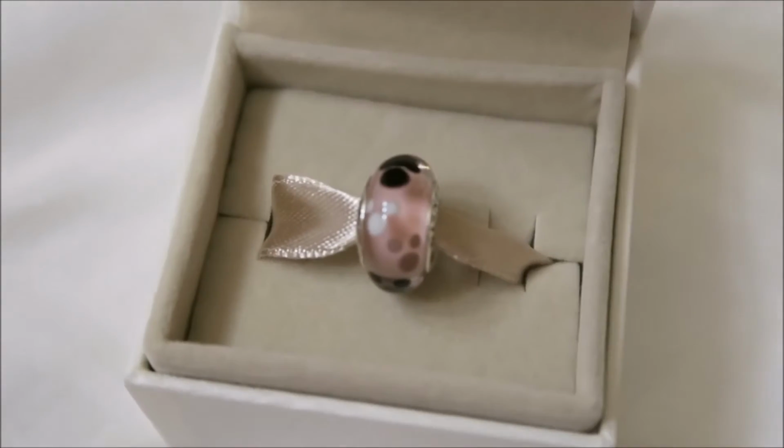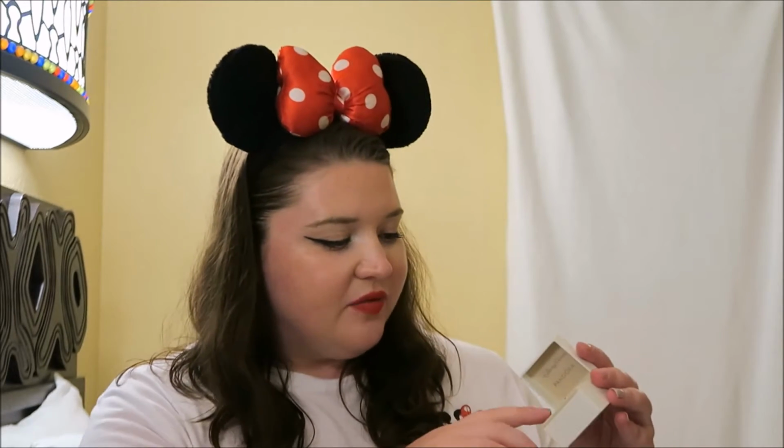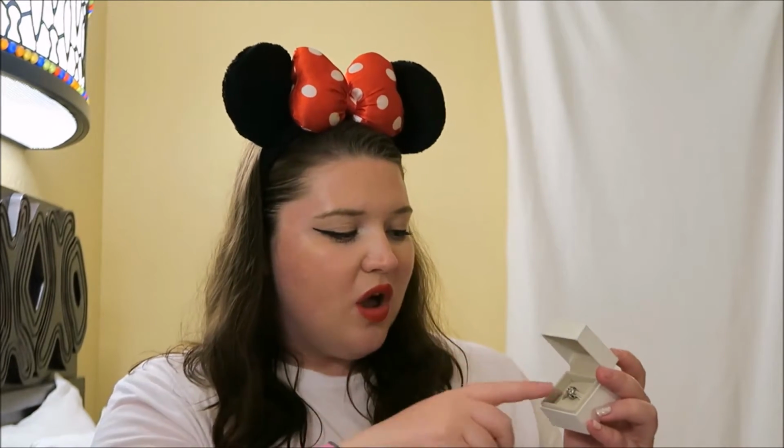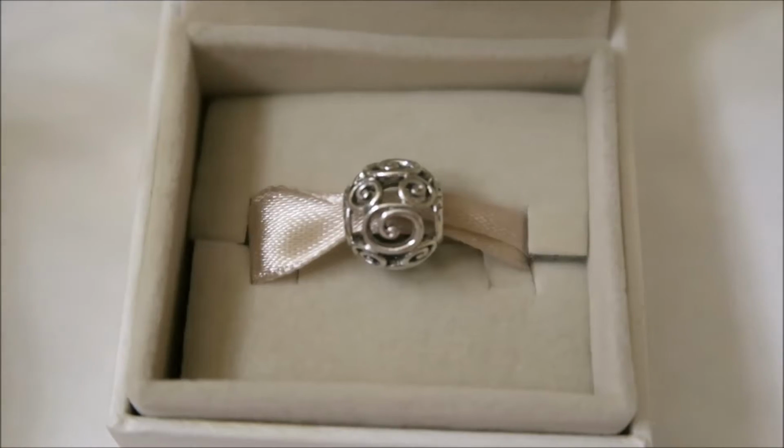And then for Ben's mum, because my mum's a bit more girly and blingy than Ben's mum is, Ben's mum really likes just simple plain silver, more simplistic jewellery. So we found this silver swirly one with the cutouts, and it is still like the Mickey, they're like 3 circles, but it's like swirls, so you would never know that it's Disney unless you knew that it was Disney, if that makes sense. So we kind of like that.